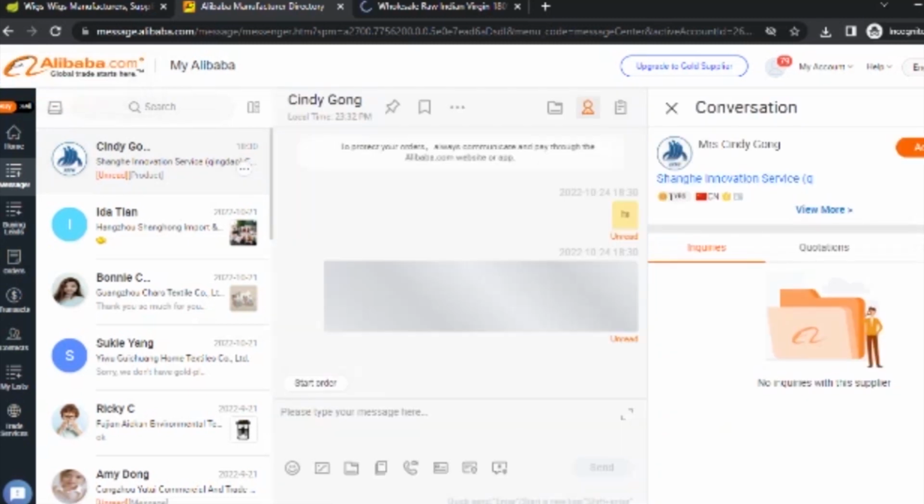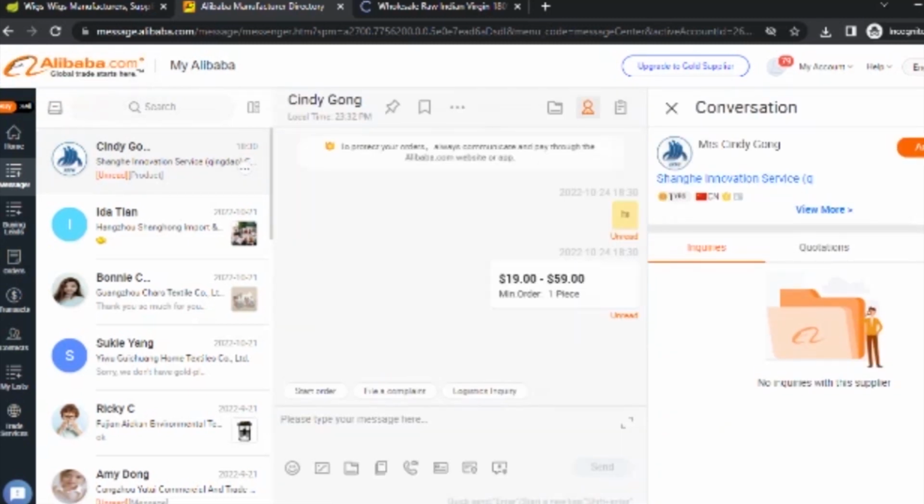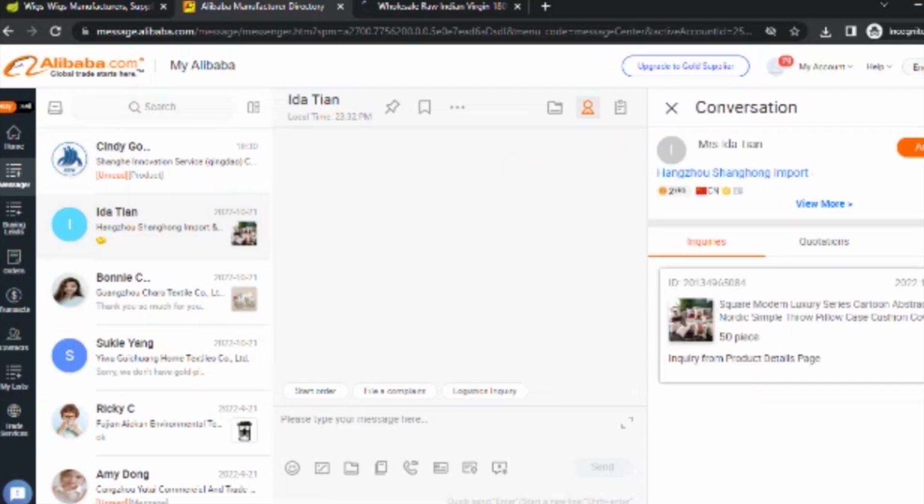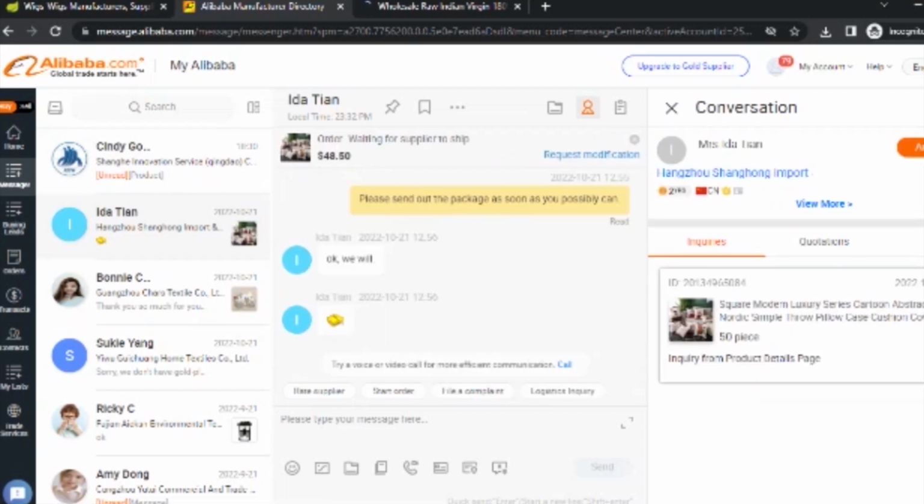If you liaise with a supplier and it's unread, it means he's not online at that time. You see, like here, the supplier is not online and is not able to respond to your inquiries at that time. When he or she comes back, she will be able to respond to your messages. Another thing, I will advise that you use a different email address on Alibaba, because whenever these suppliers have offers, they will tend to send you several notifications through your mail. So it is advisable to have a different email address for this particular kind of business.